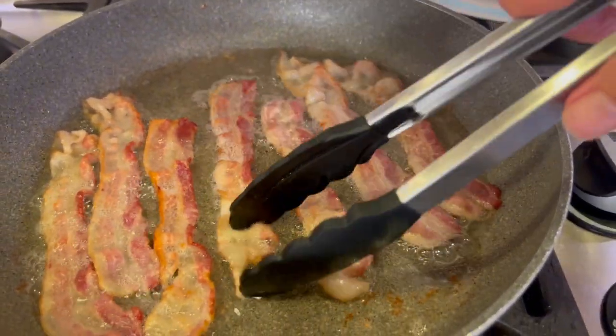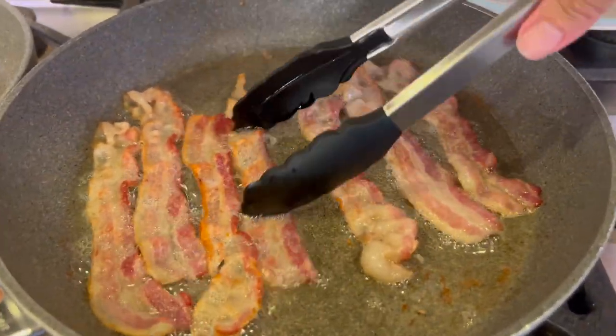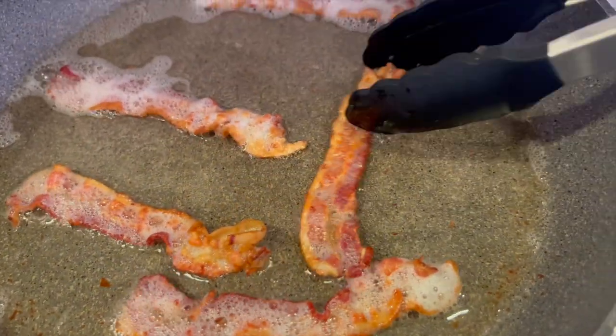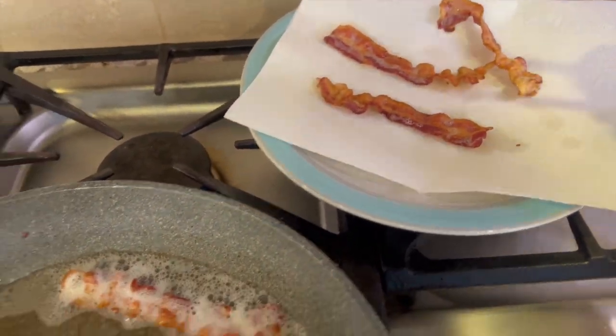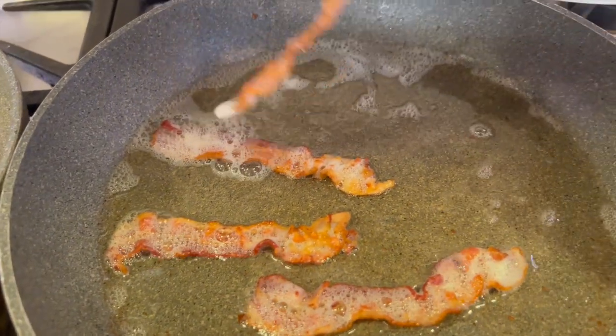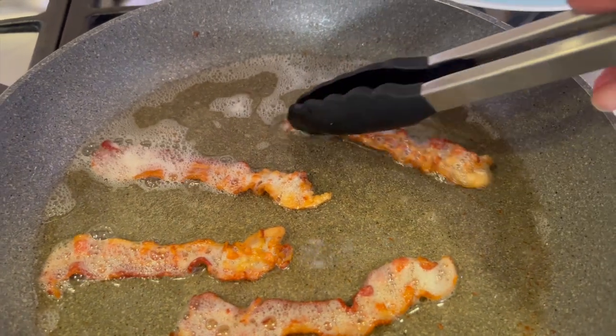You can see here that I keep turning the bacon over and keeping it nice and flat. You can see it's really shrunk up quite a bit and it's going to shrink up even a little bit more. So how do you know when your bacon's done? You just keep cooking it and flipping it over until it gets a nice golden brown — it looks crispy, it just looks done. Then you take it out and place it on a paper towel-covered plate.